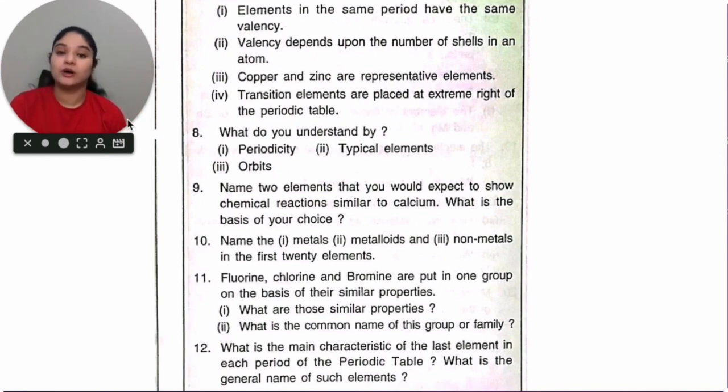So first 20 elements you anyways have to learn and you need to know everything about those elements. But other than that, if you want, you can always take reference from the periodic table because you are still in the process of understanding the chapter. So we do not expect you to have memorized the entire periodic table, but we do expect you to understand what is happening in the periodic table. So always for questions, take reference from the periodic table so that you get familiar with the periodic table more. Let's move to the next question.